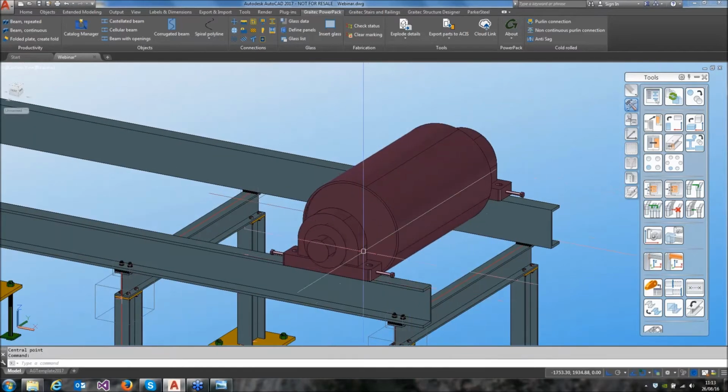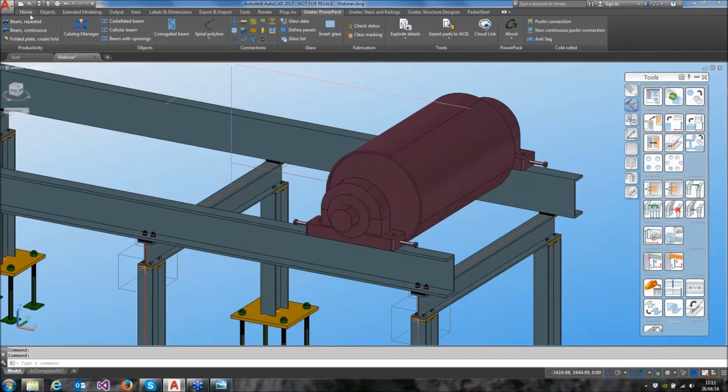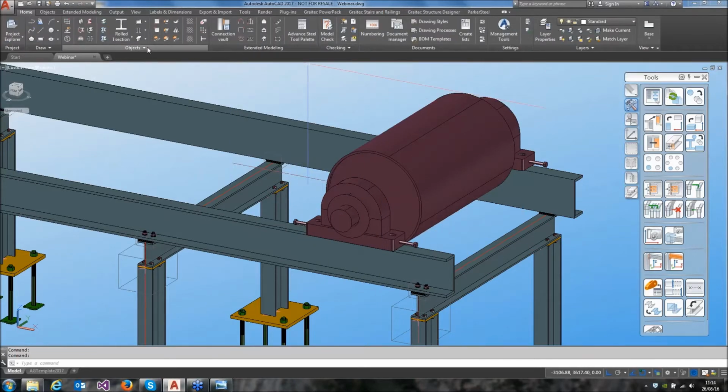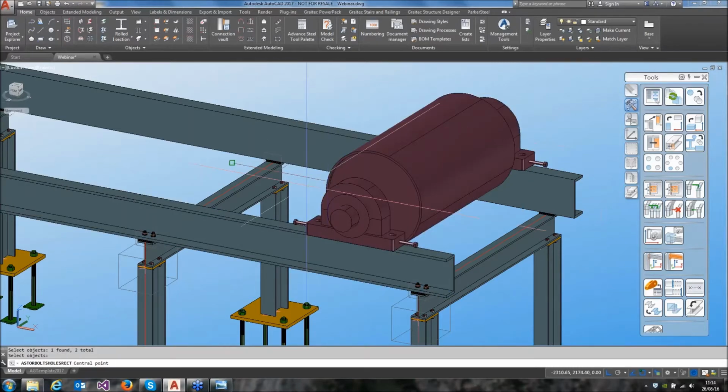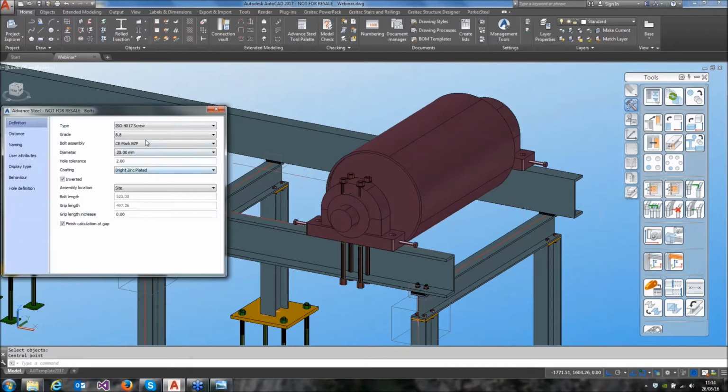Okay, so I've got that in there. I need to bolt that onto the channels. So I just come along and I place a bolt pattern between these two objects. Now I said I put in some points, so because I inserted the point in the block originally in the special part, I can knock onto that using the node snap now to get that position that I need for the middle of that bolt group.